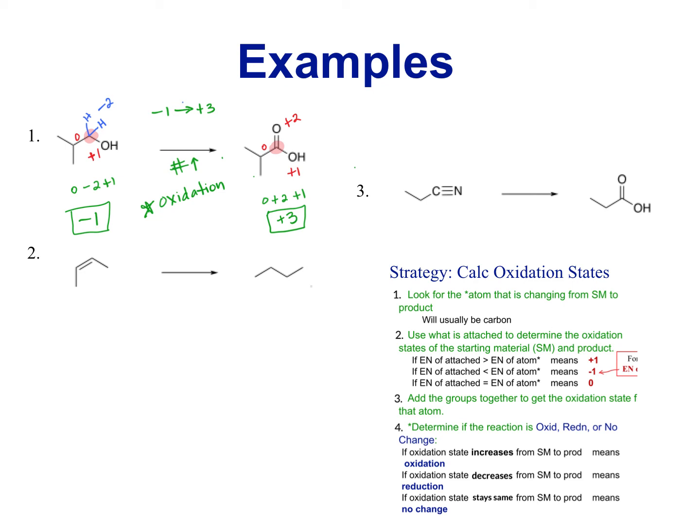So for the next one, we'll go ahead and map the carbons, right? So this would be 1, 2, 3, 4. And then over here is going to be 1, 2, 3, 4, right there in order. In this one, what atom is changing? Technically, it's 2 atoms, right? Both of the carbons on the double bond are changing. We only want to look at one at a time, so we'll just do that.